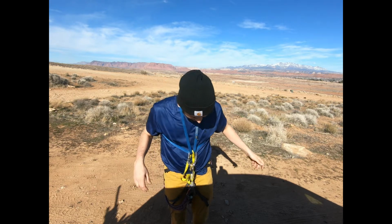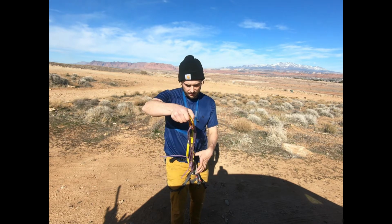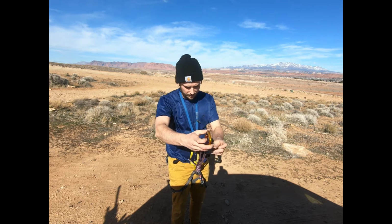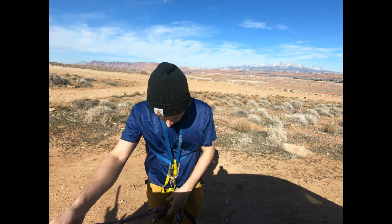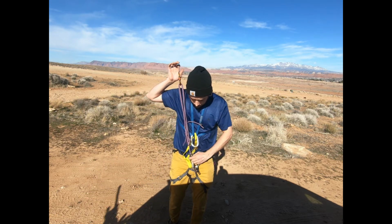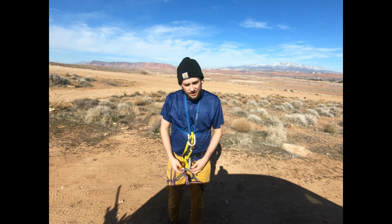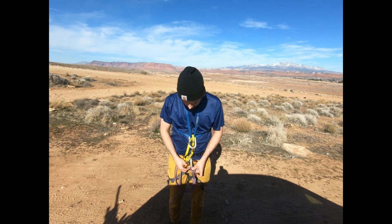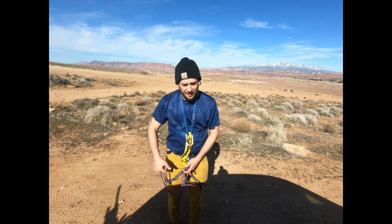It looks great. Moving on, I got a new personal anchor system given to me by Steve for Christmas. It's got a beautiful Petzl carabiner, locking of course. But what this is, if you look down here, I have a single, like, I don't even, oh, I'm spacing it. Sorry guys, I'm stoned. But this piece right here is called a quick link. That's the word for it.